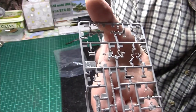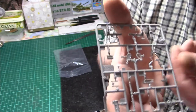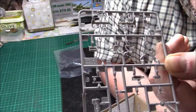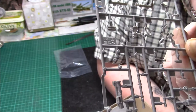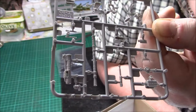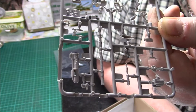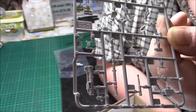Here we have some little bits and pieces. We have a big fat thumb out the way. They're all nicely moulded again. No flash. No stupid injection marks anywhere. All nicely done. I think that might be the end of a small other gun, I'm not too sure. There again, it's got to be built up.